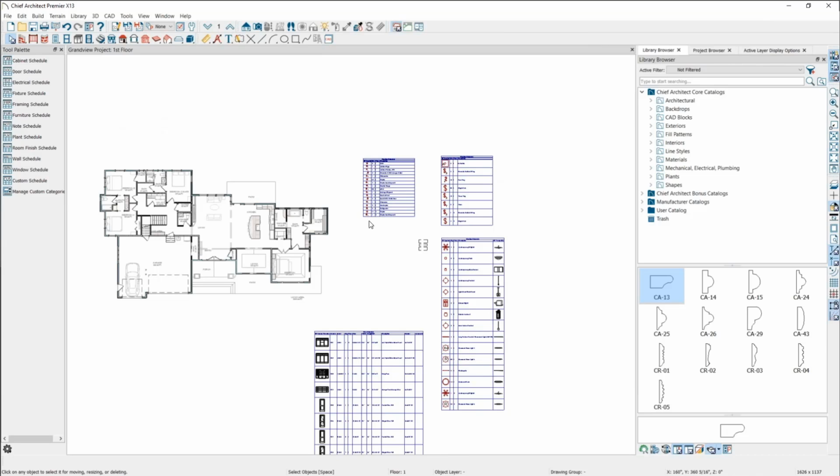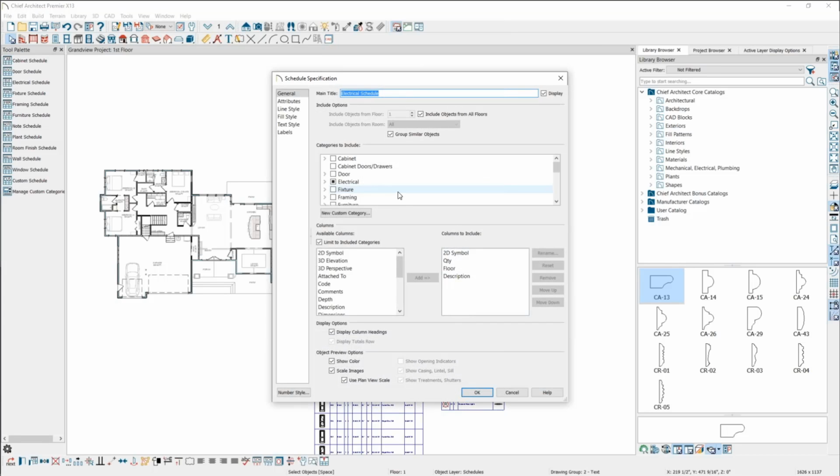So we've added a lot of items to be able to be scheduled that weren't schedulable before. In these categories to include, like cabinet doors and drawers, that's new. Millwork and moldings, roof planes, roof trim, sprinklers weren't included in X12. So a lot of it is just being able to put more things into schedules. Between X11 and X12, we added the ability to create those custom categories, these guys here. So if you didn't catch that last year.